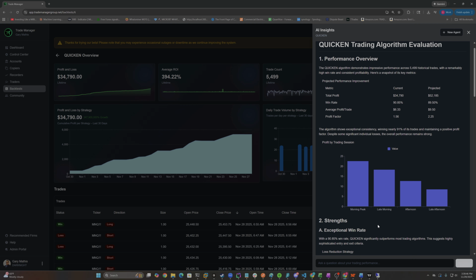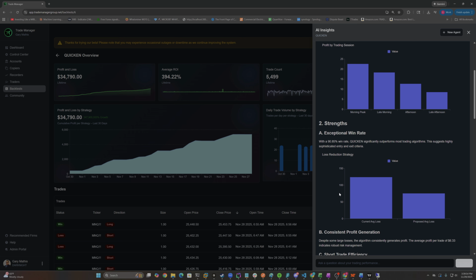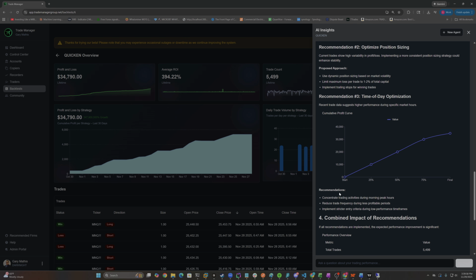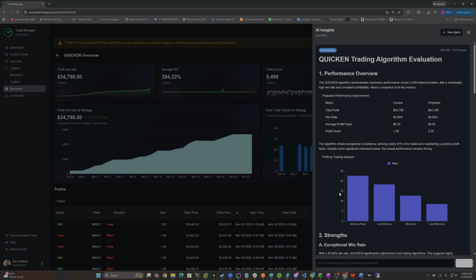And what it's going to do is show you what your current backtest looks like, and what it looks like if you make the changes it recommends, right? And it's all recommendation. It's not guaranteed that this is going to happen the way that it says it will, but it's going to create this projection, right? So it's saying this is what you're currently doing.